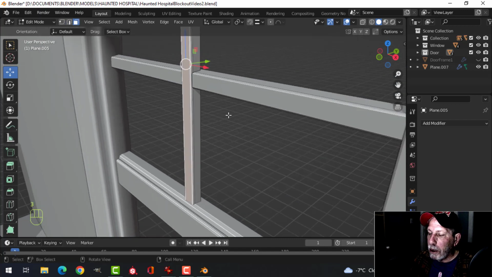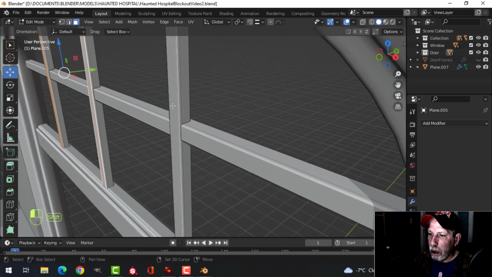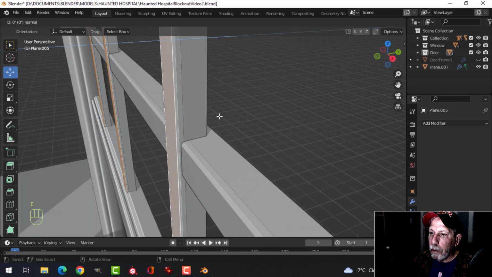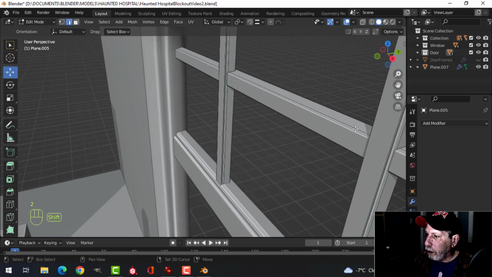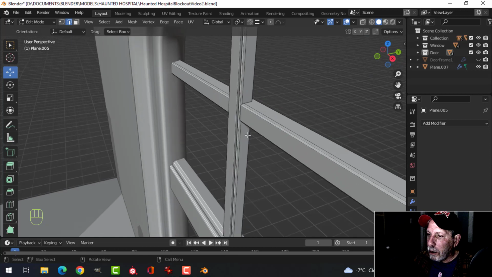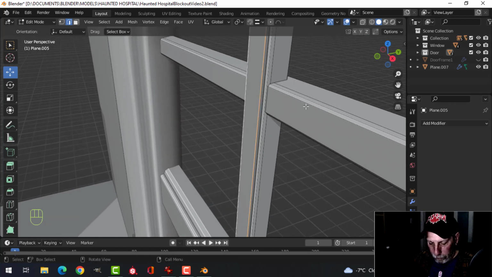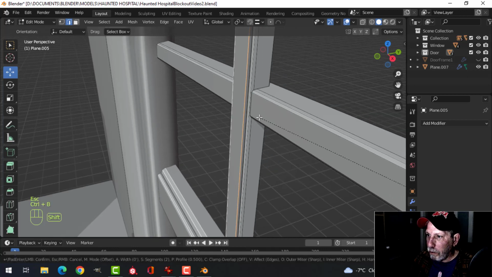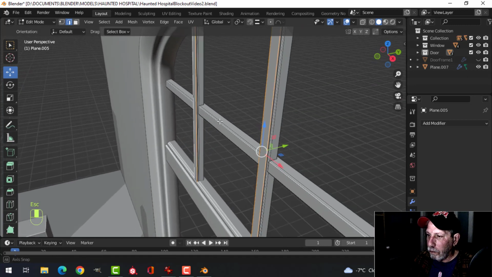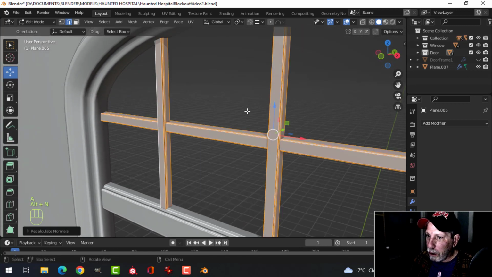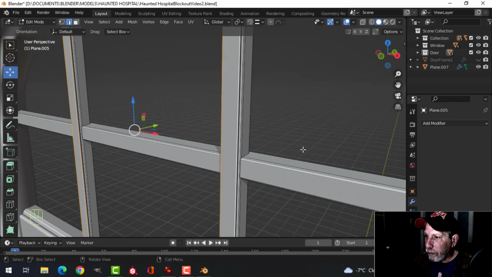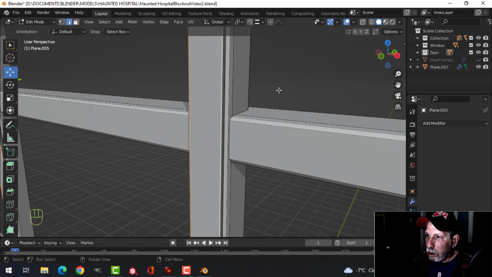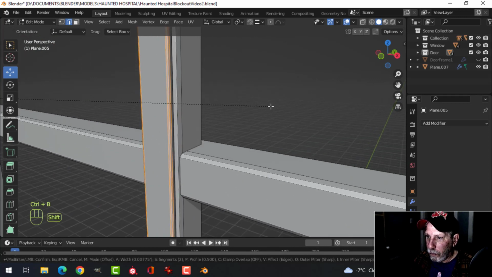What I'm going to do is take the front parts of these, and I'm going to extrude them out a little bit, and I'll bevel these for actually a little bit of detail. Just catch some light. Okay. Let me try that again. Okay. I'll take all of it, recalculate outside, try that. Okay, let's try that again. There we go.